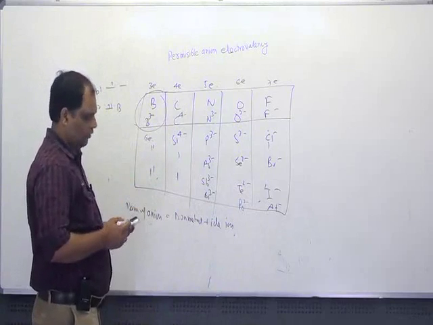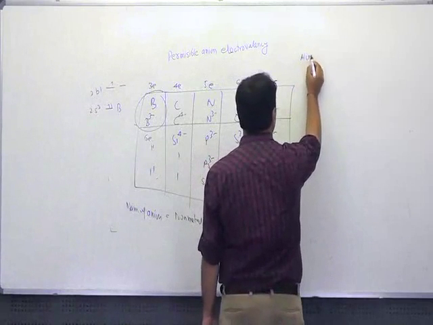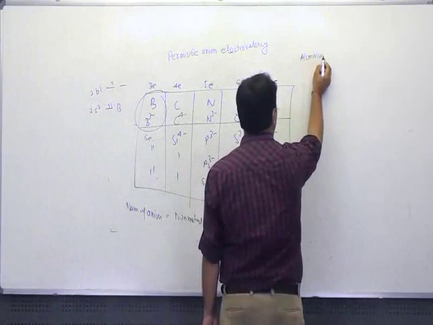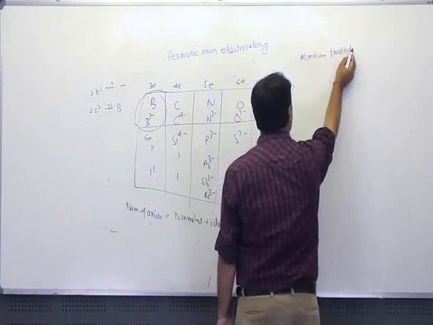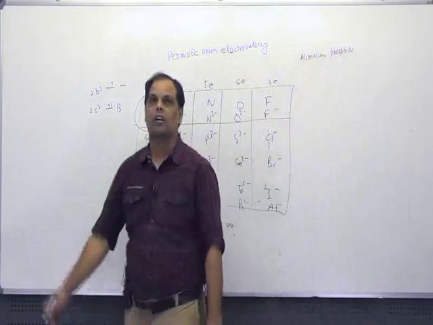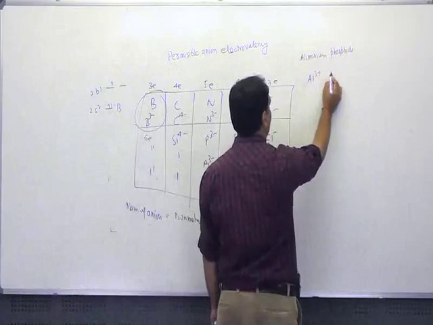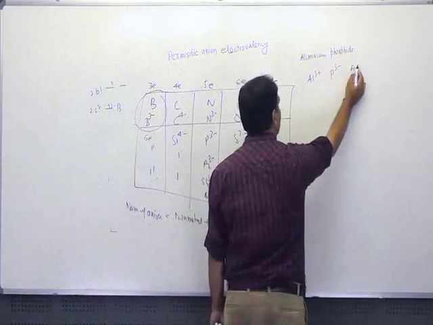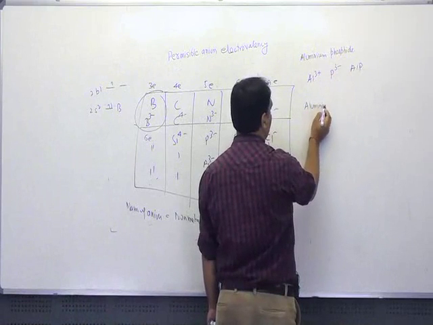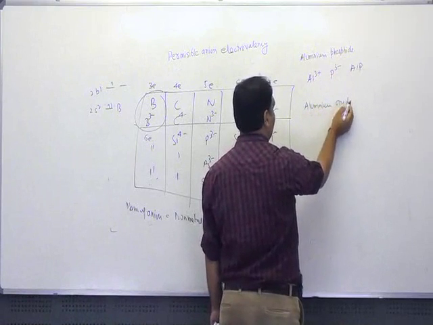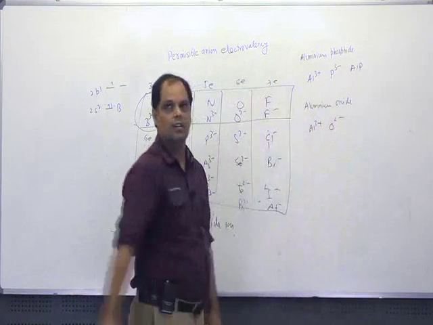Now if someone says write the formula of aluminium phosphide, what does it mean? It is indicating the cation and anion. So what is aluminium phosphide? It is Al3+, and the phosphide ion is P3-. So the formula is AlP. If someone says just write aluminium oxide, the aluminium ion is Al3+ and oxide is O2-.